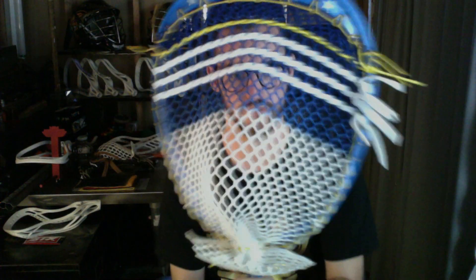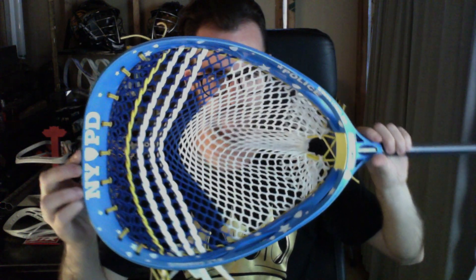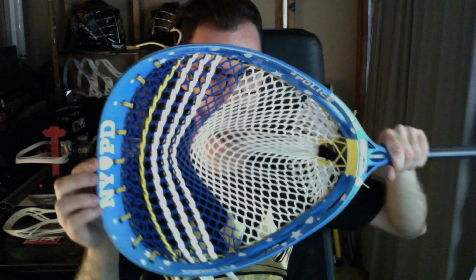They said the Void Light is one of the harder heads to string, so I got a little intimidated, but I used their advice and it came out great. The channel for the D pocket isn't as defined as it could be, but the Void is a pretty wide goalie head and the throw is really accurate — that's all you really want. It's got just over two balls deep. I'm really happy with it and I know he'll love it. His season starts soon — he coaches in Florida, so it'd be cool to see him out there with this stick.